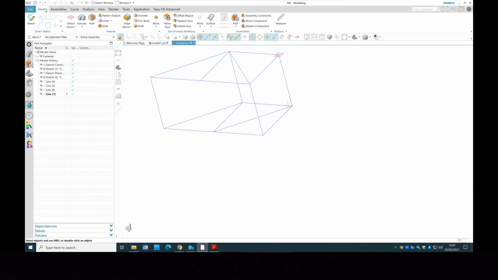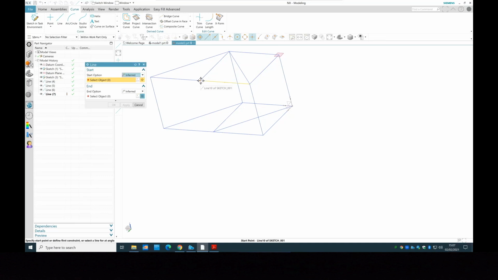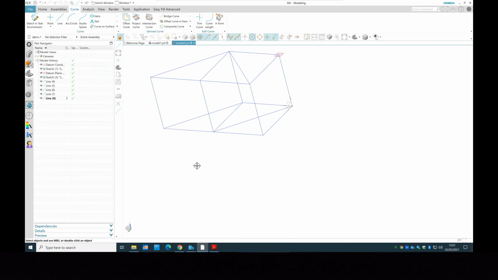So in order to activate the 3D on the NX, you need to go from the home to the curve. Do you see the curve on the top? Click on that, and you see a curve area in here. Any of these which you pick, these are the 3D sketch. So for instance, if I want to sketch from here to here, I'll click on the line, and I will click on the origin to where I want to go. So you have the select point and the end point. This technique is really useful, especially if you want to make a wing or these kind of things.